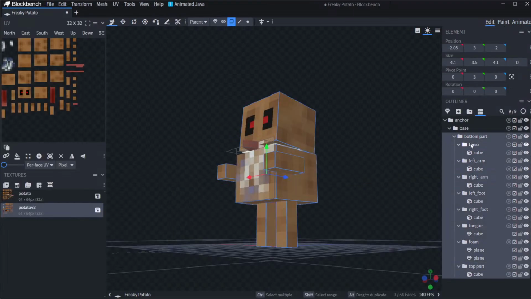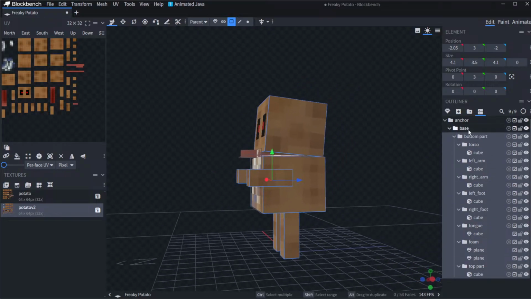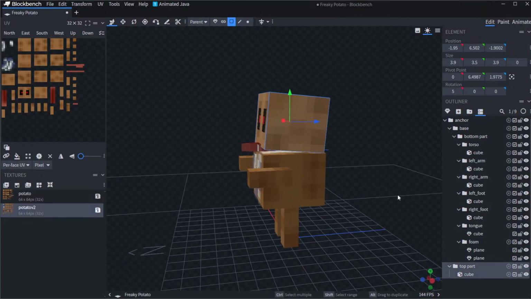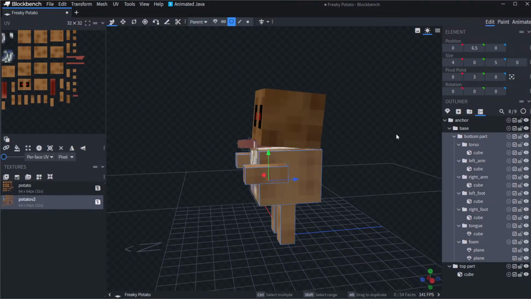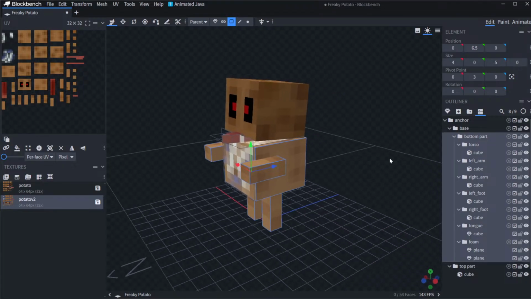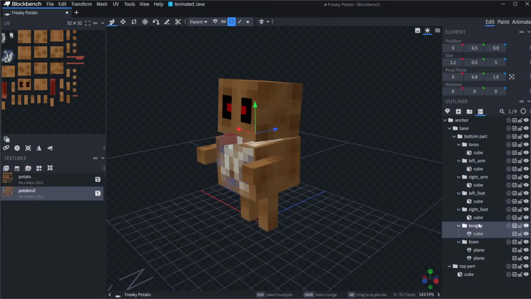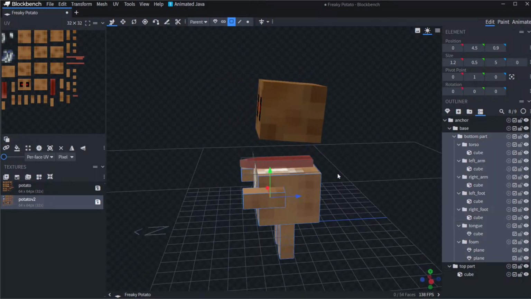Bottom part should encase the torso. Let's take out the top part, put it back into the anchor. Top part is connected, yeah. The foam is connected to the bottom part. Basically everything is connected to the bottom part now. Maybe the tongue should not be connected to the bottom part, but I kind of want the tongue connected to the bottom part because the bottom part moves with everything else.